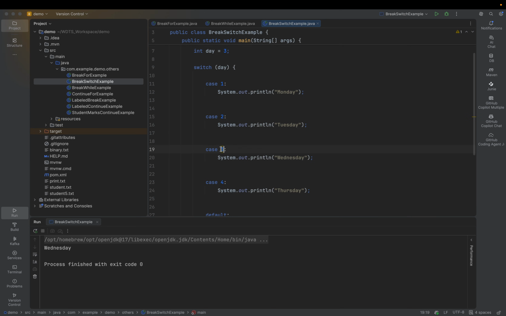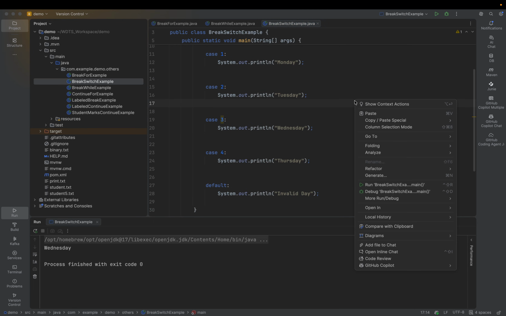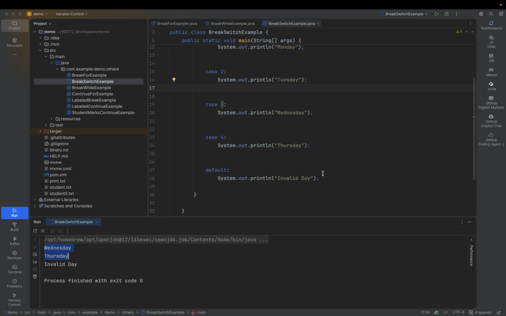But after that there is no break, so this statement and the next statement both will be printed. Let's run. You can see it printed 2 days, and the default is also executed. It prints everything because there is no break, so it keeps continuing and prints all the things.